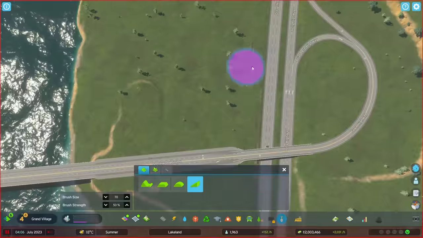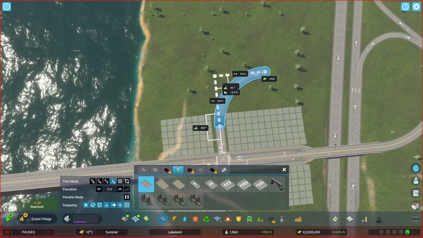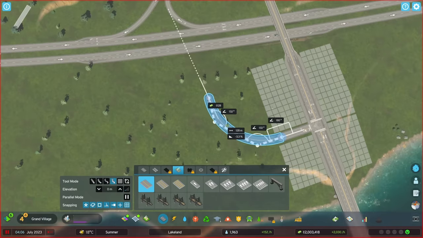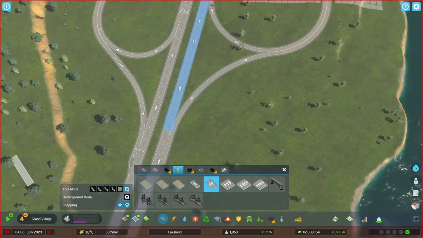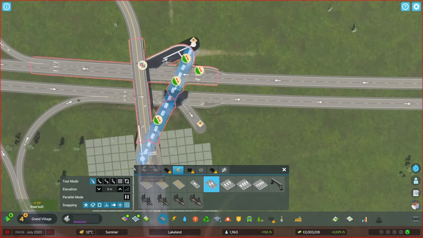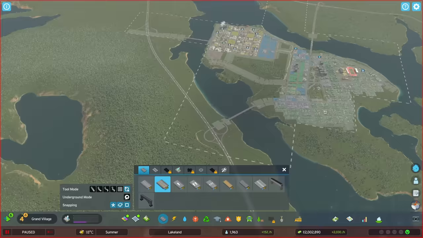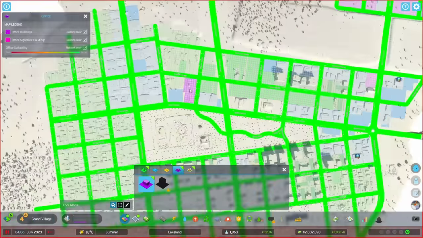You could also see we actually reached the Grand Village milestone, which means we won't really be progressing anything else in this episode, but I will finish the build, this interchange build for the video. And it's remarkable how quick it goes sometimes. When everything just works, it just works.